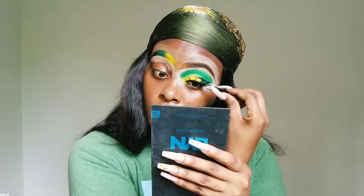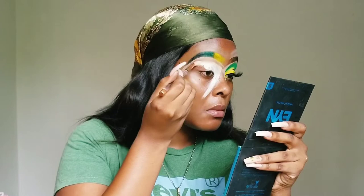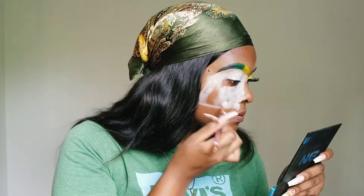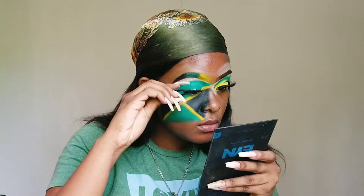Now I'm going to be creating this blank canvas for, yes, you guessed it, the Jamaican flag. So I'm going to be attempting to draw the Jamaican flag on my face. This is my first time doing makeup art, so don't come for me, please, I beg you. And I went ahead and did the flag off camera. It didn't take as much time as I had expected.